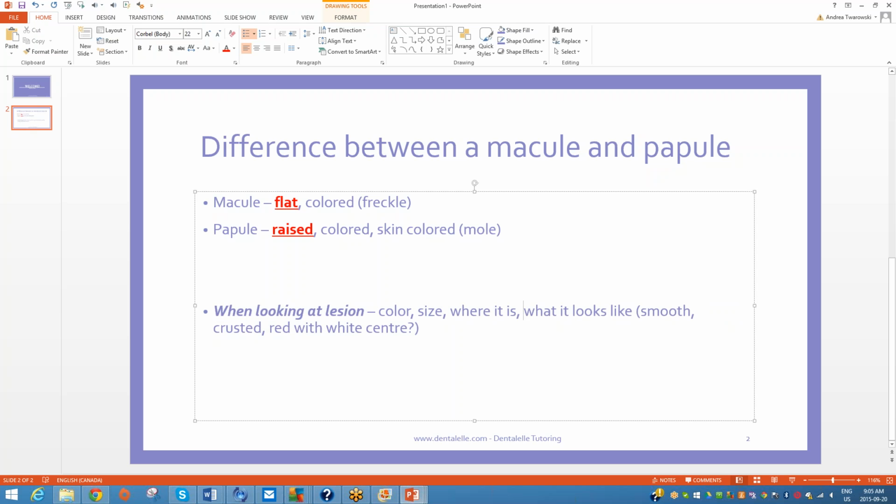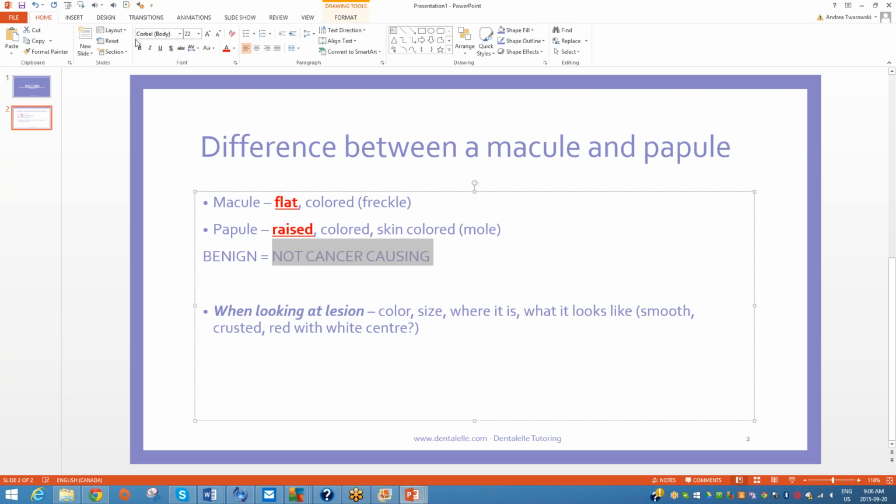Does anybody have questions on how to sort of know the difference between a macule and a papule? And does anybody have any questions kind of how to talk about a lesion? And is anybody confused of the difference between a cancer-causing lesion and a non-cancer causing lesion? So maybe I'll put that here. So if you see that a lesion is benign, this means it's not cancer causing, okay? This is important to note, okay?